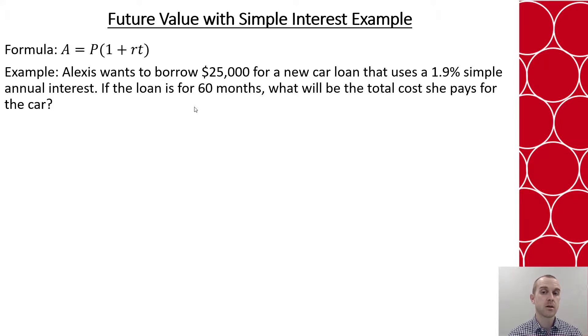So let's look at what we have. We don't have the total cost. That's what we're trying to calculate. So we don't want to just know the interest, we want to know what's it really going to cost overall. So that's unknown right now. We know how much she wants to borrow. That principal is $25,000.